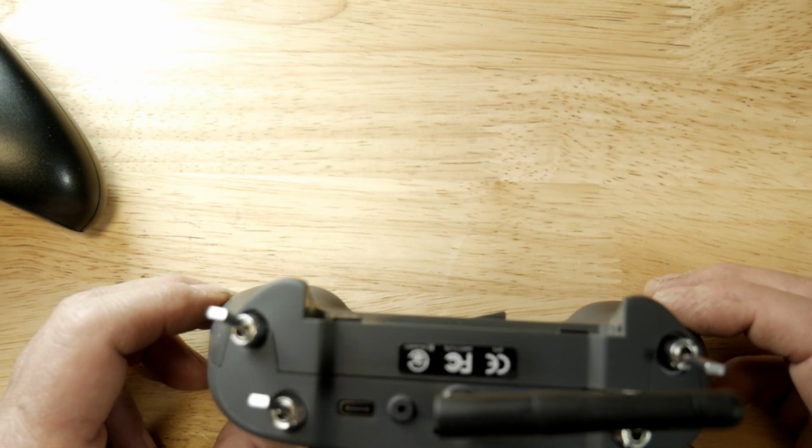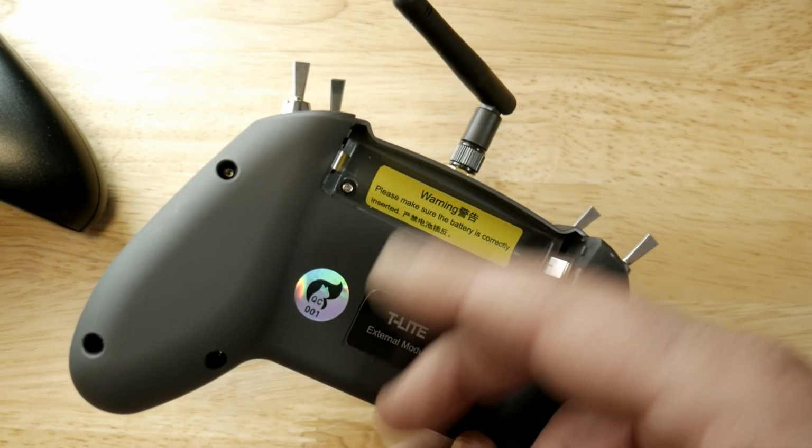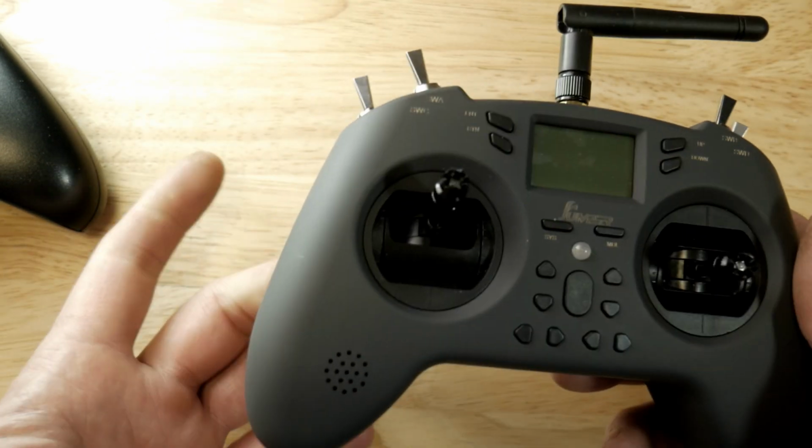Engineers, I don't get it. You would have known better. And then that way you don't have to do any battery mods to get your Crossfire up and working at the full wattage. I mean, it would have been a perfect radio.